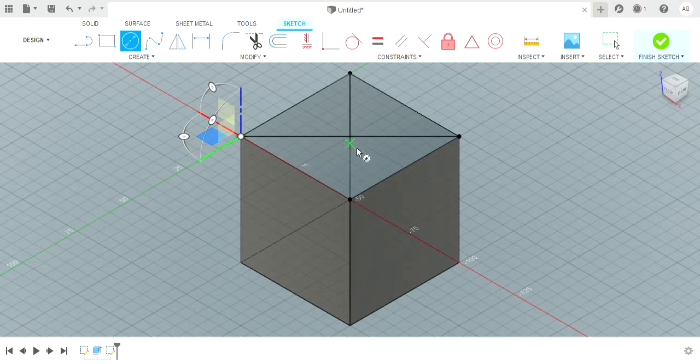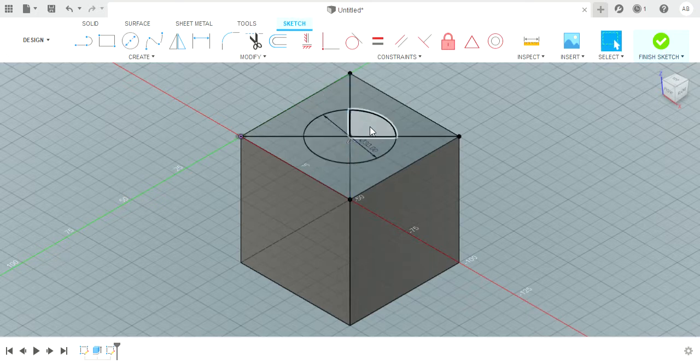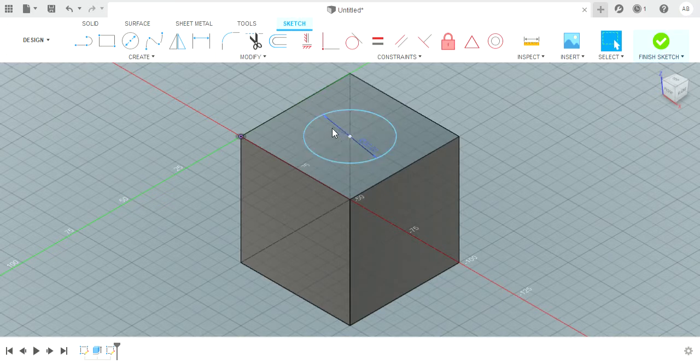I then click on the circle tool from the midpoint and drag a circle out, and I want it to be 30 millimeters in diameter. So I click on that, and I can then see the circle there. If I delete these two lines, the diagonals that I drew originally, now I've got this circular shape here.